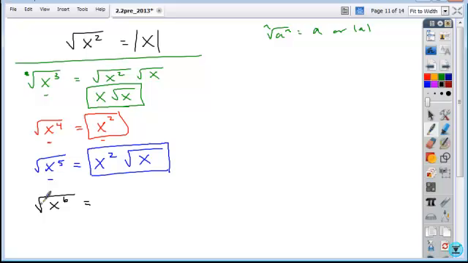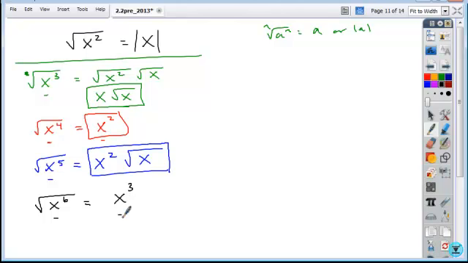All right, so we're looking at an index of 2, so we're pulling out groups of 2. So how many groups of 2 can we remove from 6? 3, so that comes out as x to the 3rd, and it leaves how many inside the radical? None. So here's our simplified form. Now all we need to do is test for negatives. Could x be a negative number? If you take it to an even power, it becomes positive. The square root of a positive is positive, so it can be a negative.